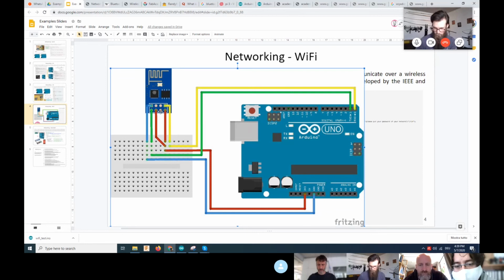As an exercise to work with this device, you need to practice serial, because the way you can interact with the Wi-Fi module is through serial. The Wi-Fi module will give you a Wi-Fi connection, but to talk to it and configure it, you need to use serial communication. In this simple schema, you can see how it's connected. Use TX and RX from the Arduino to talk to it, and you give power to it. This module works at 3.3 volts, and then you just have the ground connected. So you need these cables.